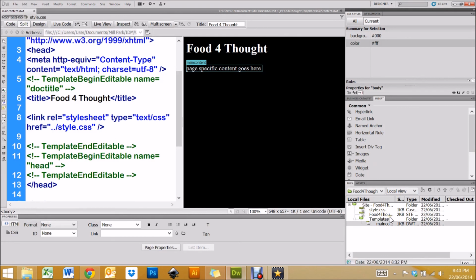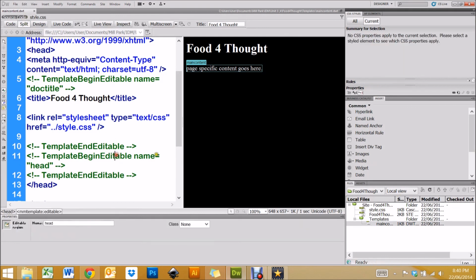The next step for this is to fill out some of the content on your template, and then when you've got a reasonable amount in there, start making pages from it and putting the content in for specific pages. So we'll do that in other videos.